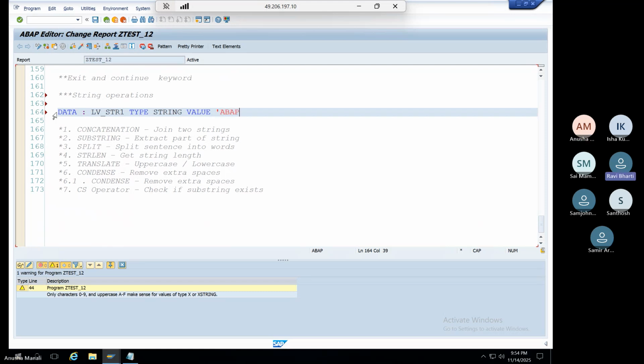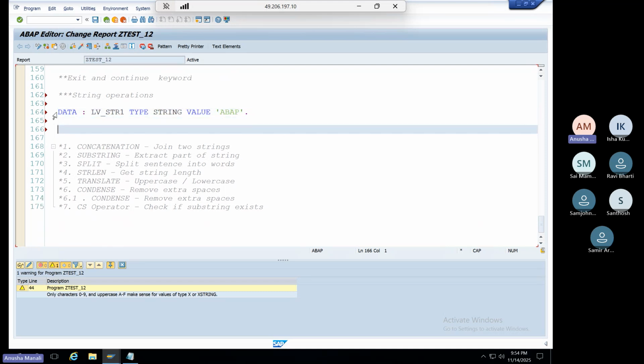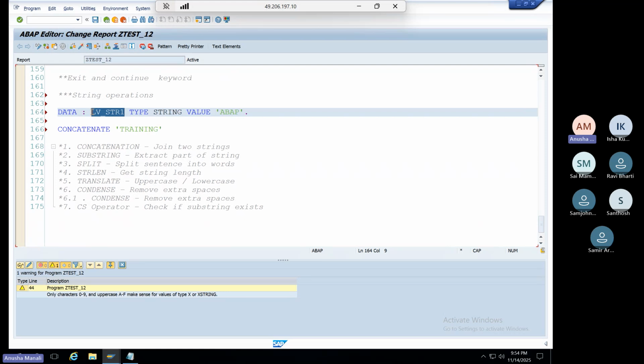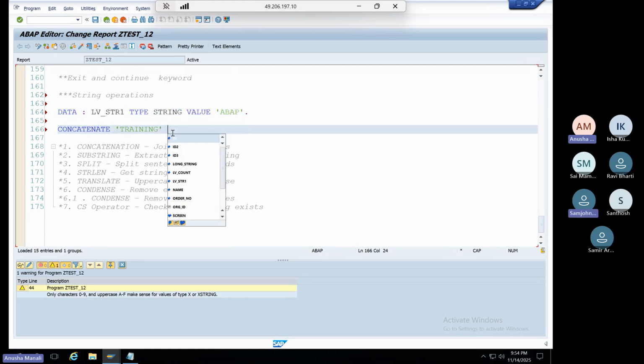Now I want to concatenate ABAP with training. How can I do it with the help of concatenation? Right here, CONCATENATE first. Suppose I want to concatenate training with the INTO keyword.